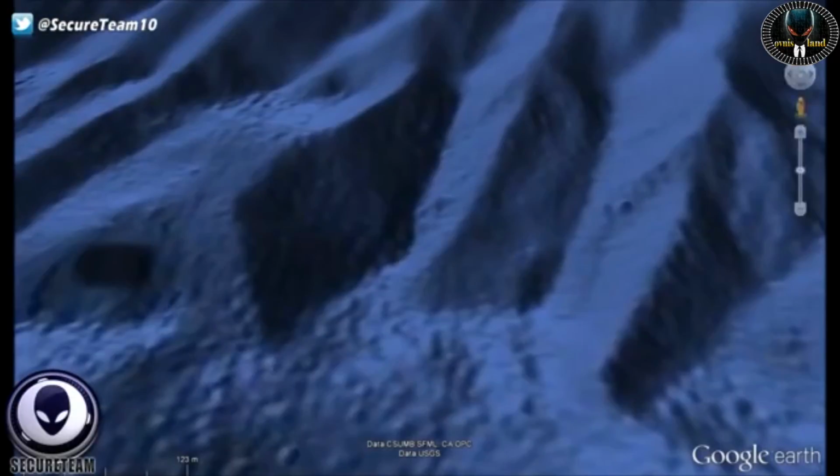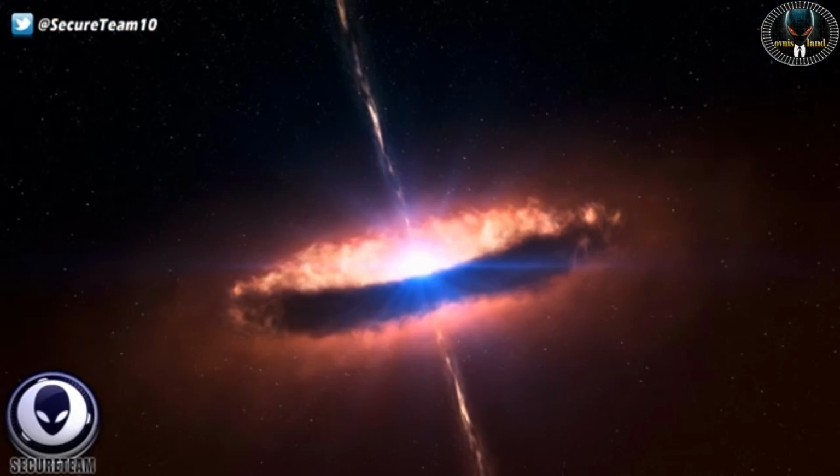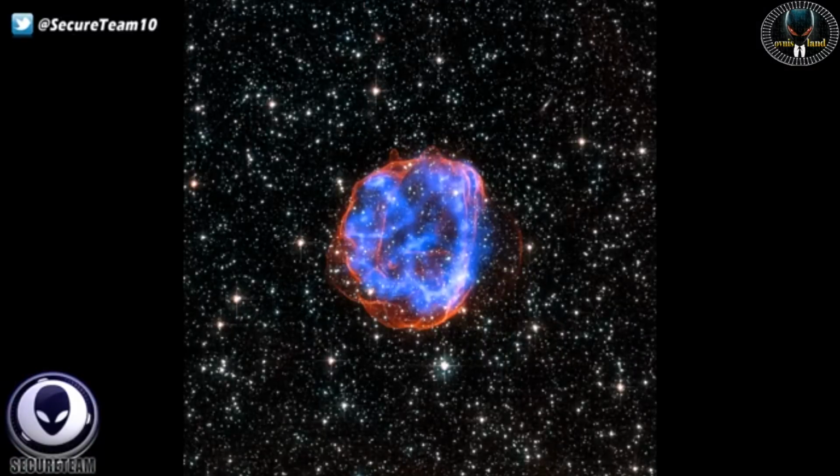Now, lastly, but certainly not least, is a new report wherein they have found supernova ashes inside of fossils, alluding to a mass extinction event that happened on Earth. According to a new space.com article, ash or debris from a supernova, which is what happens when a star explodes, has been discovered in fossils right here on good old Earth. They found that these fossils contain a variety of iron, which is most likely the product of a supernova event that occurred light years from Earth. It suggests that the event may have played a very big role in an extinction event here on Earth.